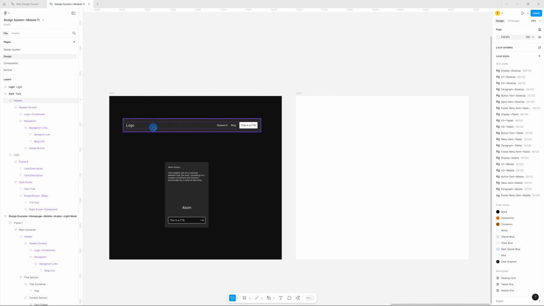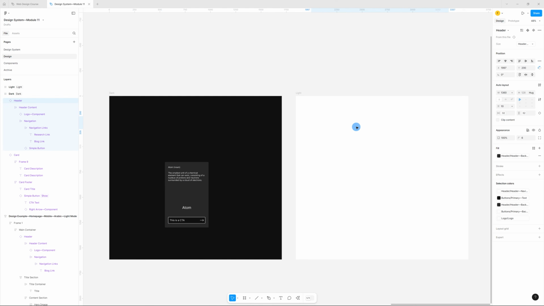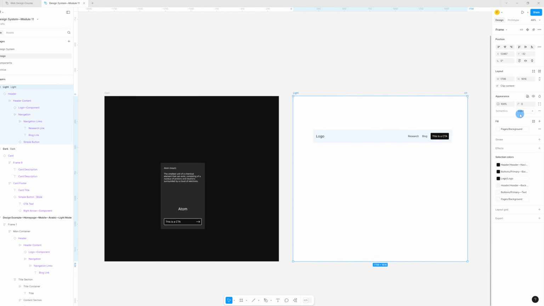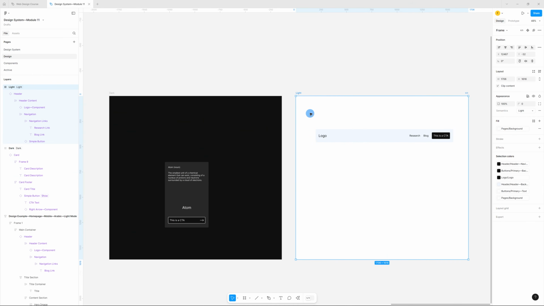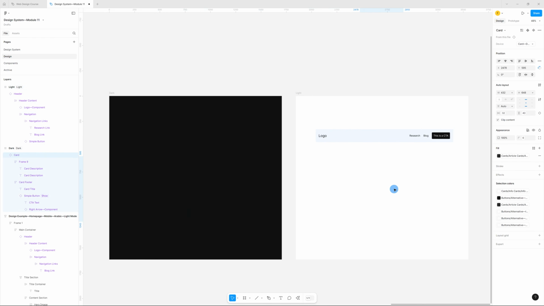So when we move these instances to this other frame, right? They inherit the mode of the parent, right? Which in this case is this frame, okay? Because it's set to light. So basically the frame acts as the parent, and then the instances that we place here act as the child, all right?